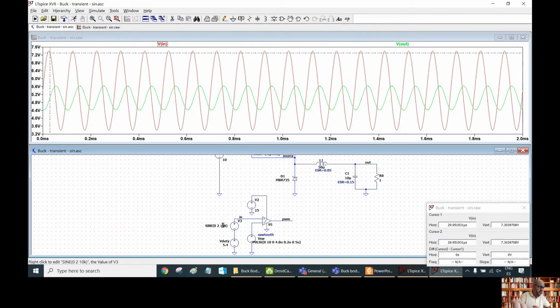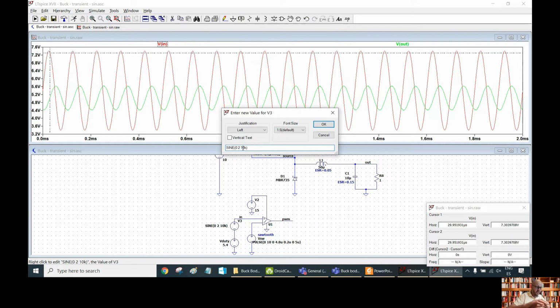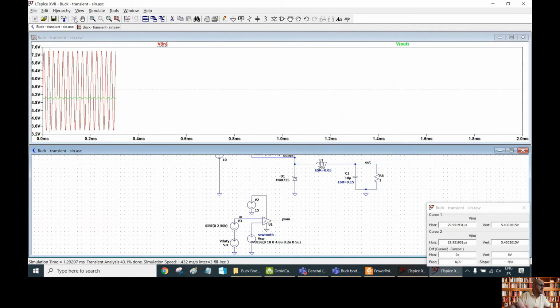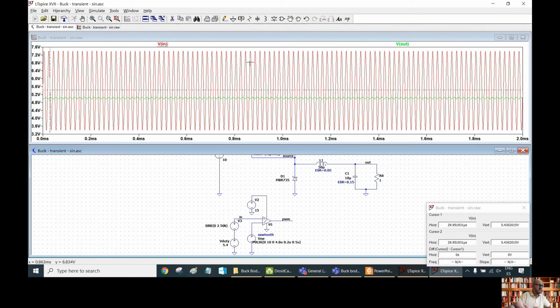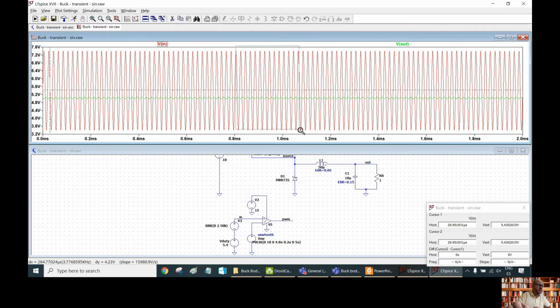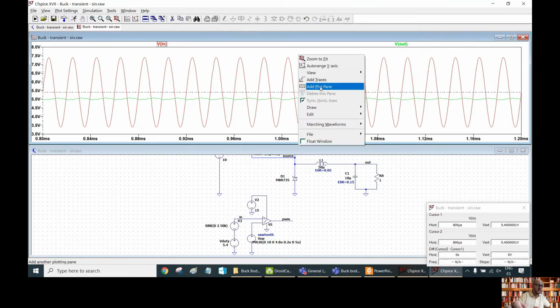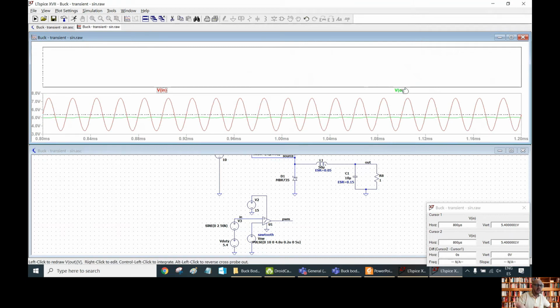Okay, we can go to further frequencies, for example 50 kilohertz. Let's do a zoom here so we can compare the input voltage and then the output voltage in green. Now we can see that the amplitude of the AC signal at the output is very small because we are injecting higher frequencies, so the gain is lower. But maybe we can see it in another pane separately.